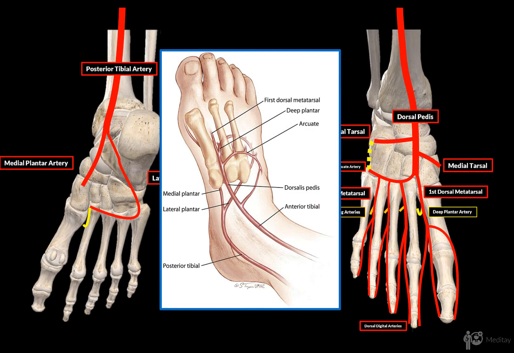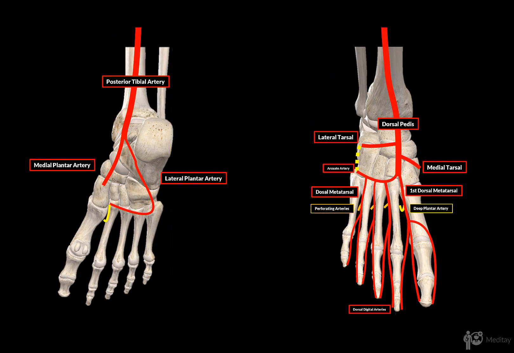On the plantar surface we have the lateral plantar artery, and on the dorsal surface we have the dorsal pedis artery. They connect through the deep plantar artery and form the deep plantar arch, which runs from the fifth metatarsal to the first interosseous space. The perforating arteries from the dorsal metatarsal arteries connect with the deep plantar arch to provide collateral blood flow. Just like the dorsal surface, the deep plantar arch gives off five plantar metatarsal arteries, which divide into proper digital arteries. For the medial plantar artery, it anastomoses with the first dorsal metatarsal artery and supplies the muscles of the first toe, as well as the rest of the first toe.